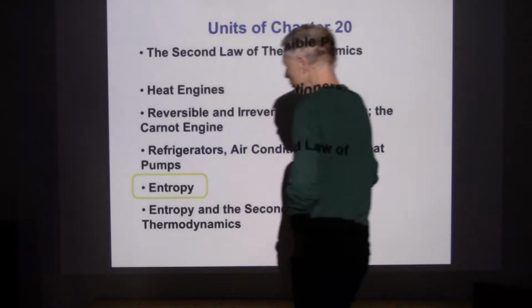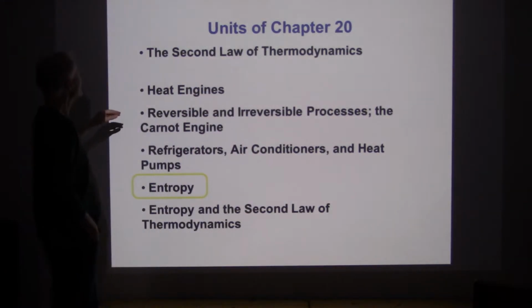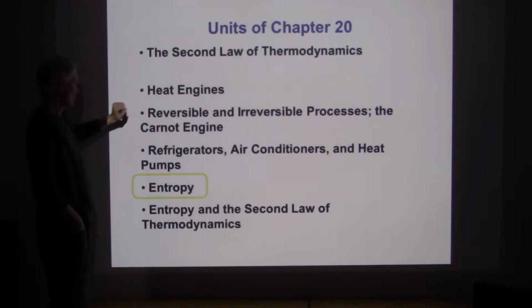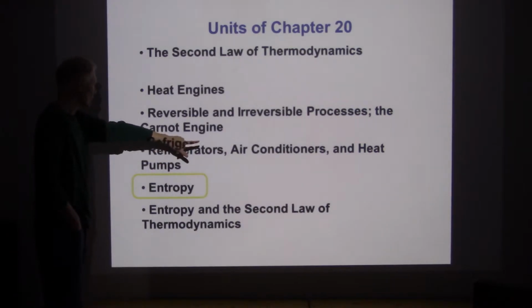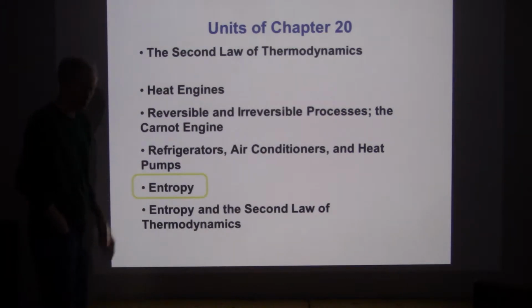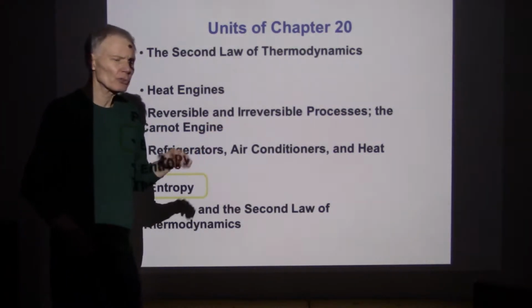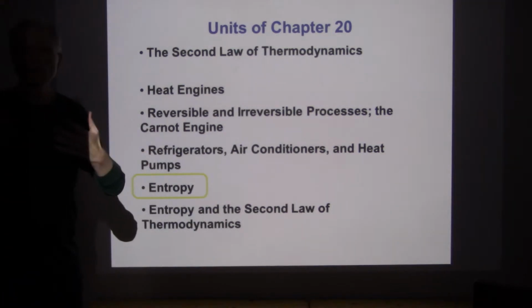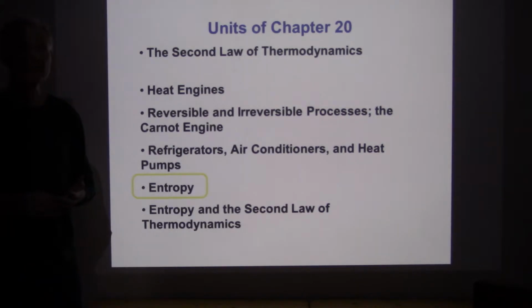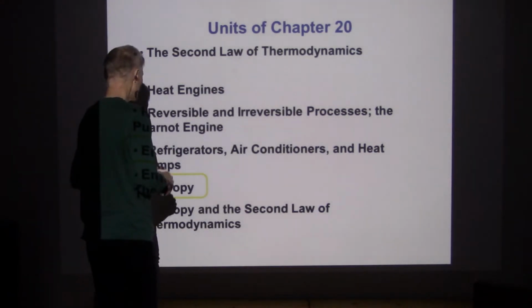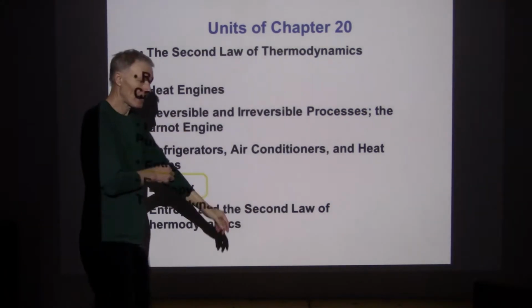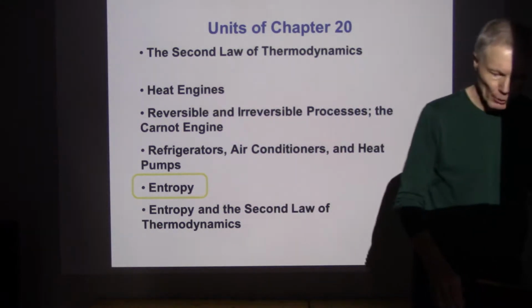So in this chapter, second law of thermodynamics, entropy, we're going to be looking at heat engines, refrigerators, air conditioners, heat pumps. They actually say we're going to come back and look at entropy here at the end. Instead, we're going to start with a couple of examples to start getting a feel for what entropy is and what the second law of thermodynamics is telling us. And when we do that, then we'll start looking at these devices and how they operate. So that's our plan here.